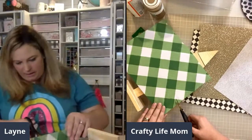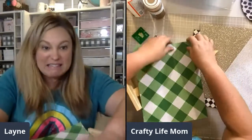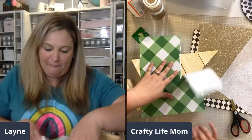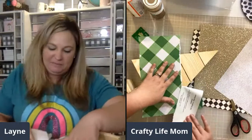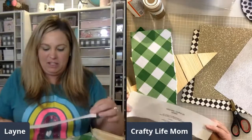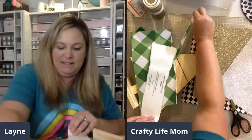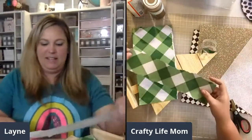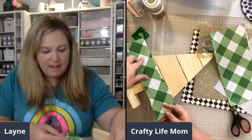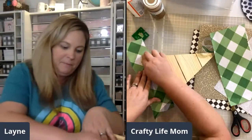I'm just gonna kind of make a cut where this first one ends. Okay, and then I know this is kind of scary, but I really want this ripped look. So I'm gonna rip my paper. I know, not normal, right? But I just like this rougher edge of the paper. And then I'm gonna try to rip down this side too, keeping it just as thin as possible. So now I have my ripped edge. And I think that's definitely how I want to do it. I'm going to do this one definitely on the bottom.